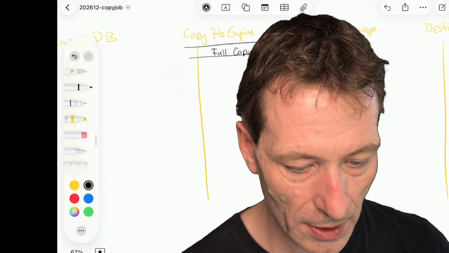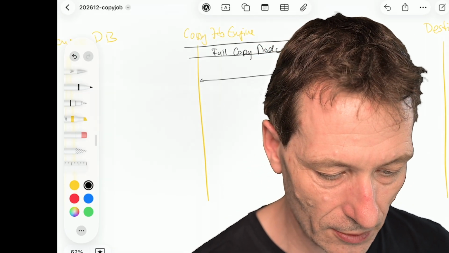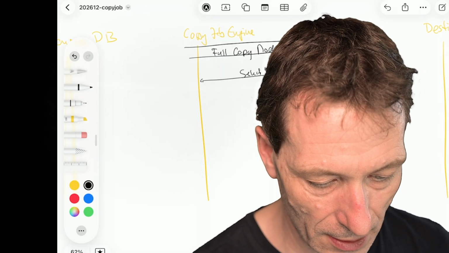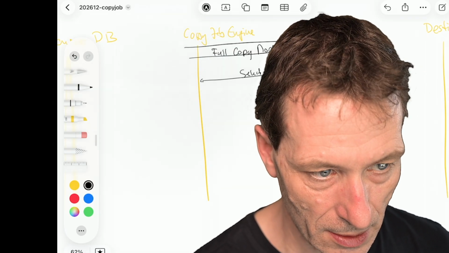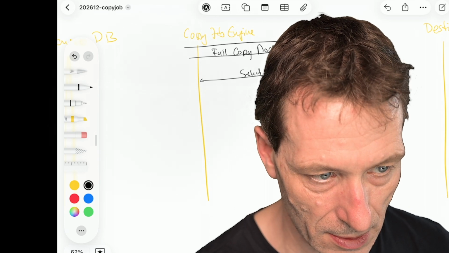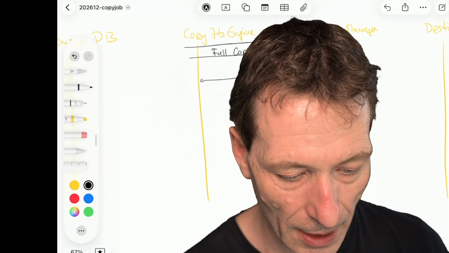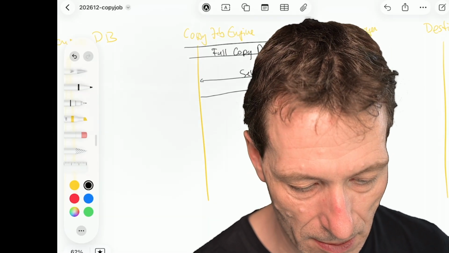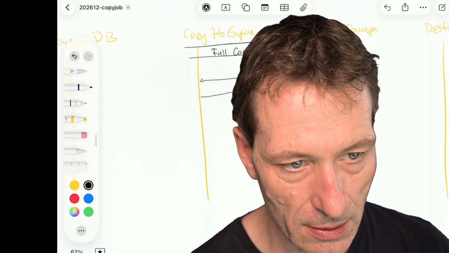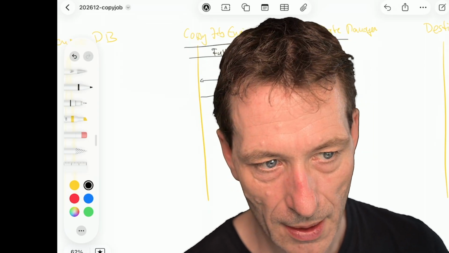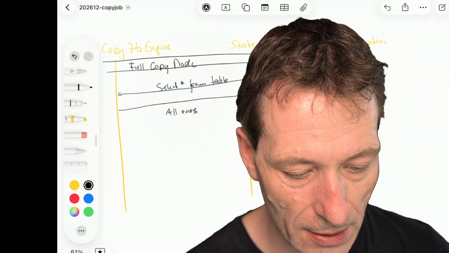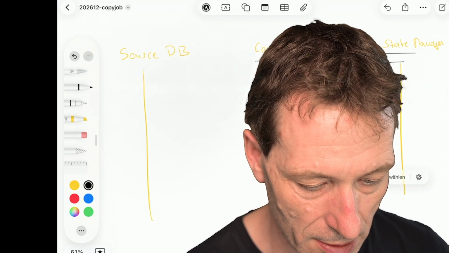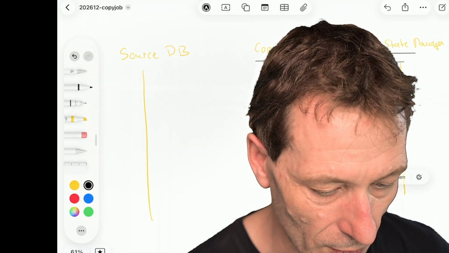So let's start first with the full copy mode. Full copy mode means the copy engine asks first, select everything from table. And what it will get back, obviously, is all rows on every run. And what's happening then is the copy job engine. Oh, excuse me, I did write it the wrong way.